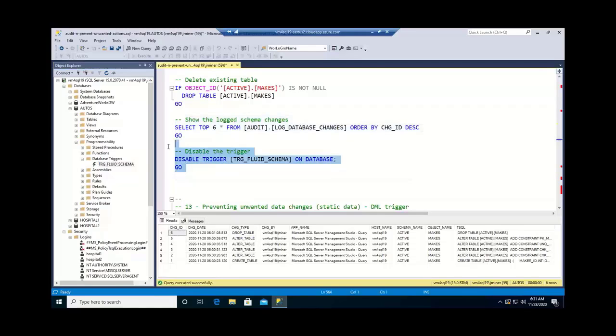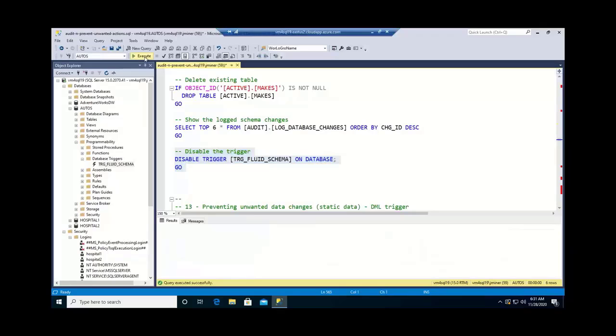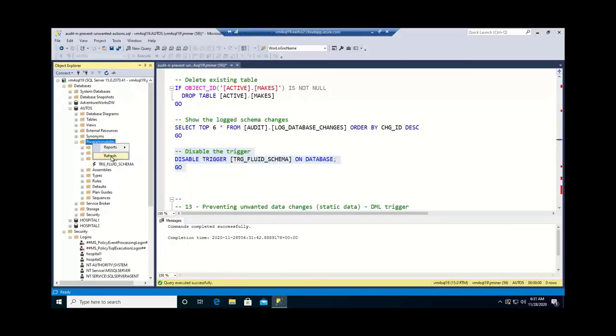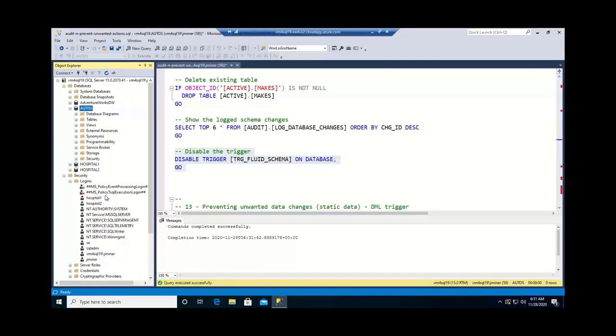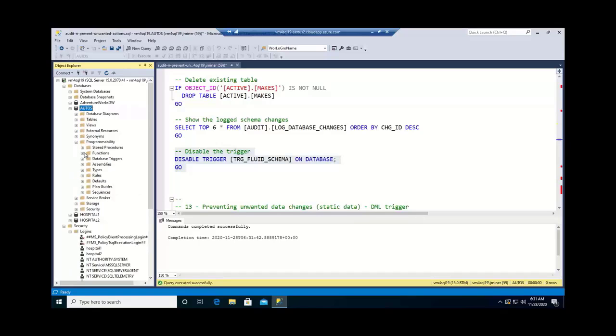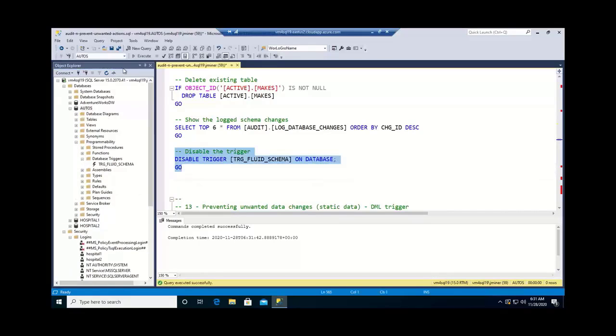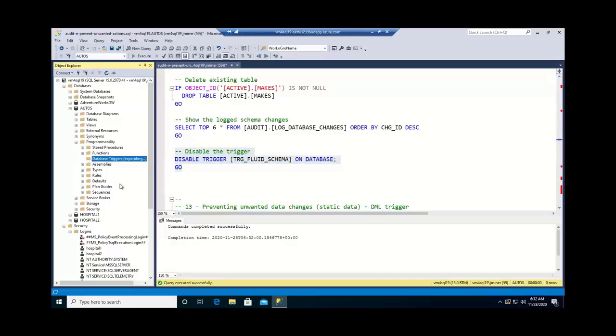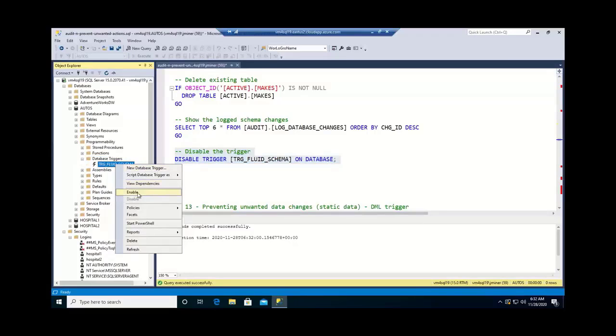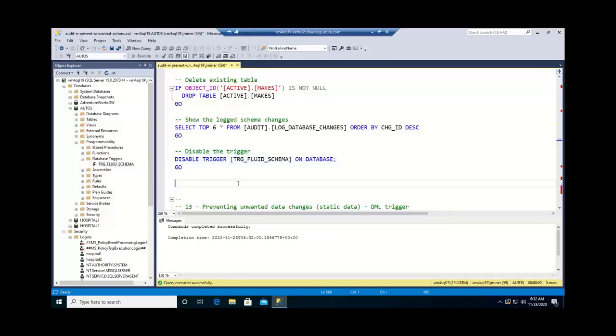If we hit disable here, this is going to disable it. If we hit refresh, hopefully it executes, not like it did last time. Let's see this. Still doesn't like me. Okay, try this again. Database triggers. Execute. Refresh. Okay, remember I said sometimes there's a bug? This is one of the bugs. In the past, this would be red, like the other one. Right now it's in a disabled state, but it's not showing up as disabled.